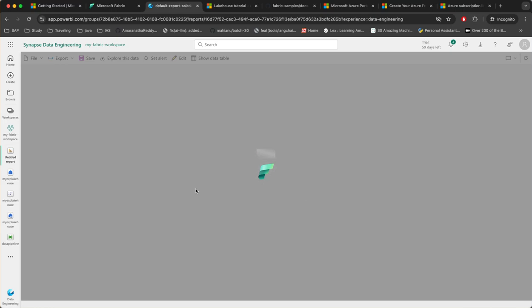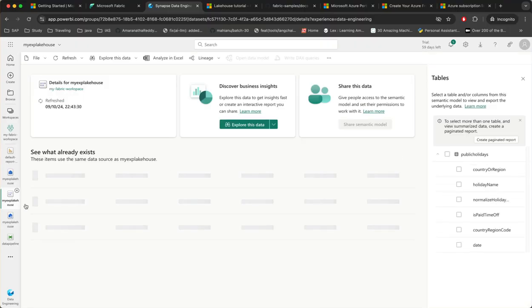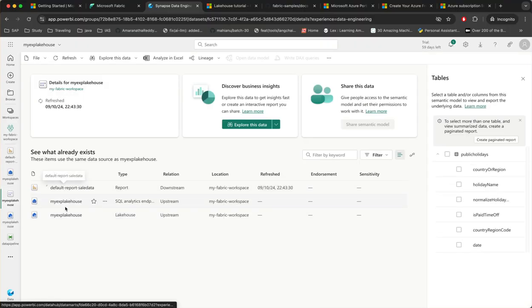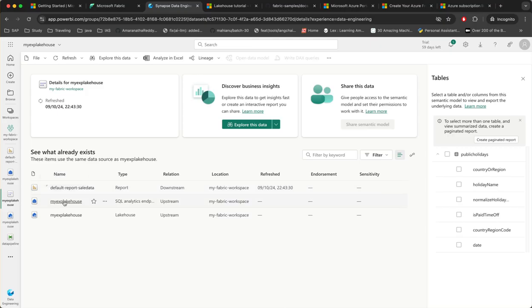For reference, today we created our own data lakehouse, and under the data lakehouse we took multiple options. One is the data pipeline ingestion from your local data, but unfortunately we don't have that data, so we couldn't do that. But you can still import the data from the samples, so that's the way I imported the data into my data lakehouse. Once it is imported, you can see your data.